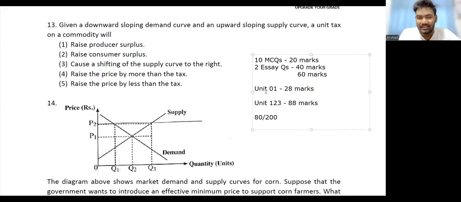That's a different story. So for now, remember, try your level best to master unit number 1, 2, and 3. If you can master unit number 1, 2, and 3, you can definitely pass the exam. After that, we'll focus on getting to the 150 level, and once we get there, the 180 or the 190 mark, or even if possible, the 200. So that is about the units and the types of questions that you have.